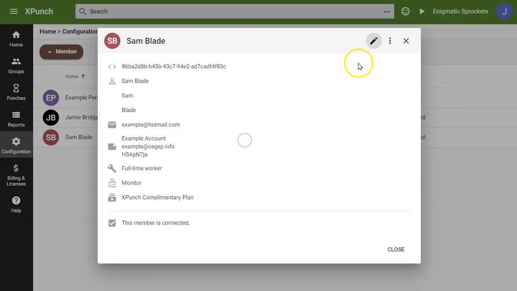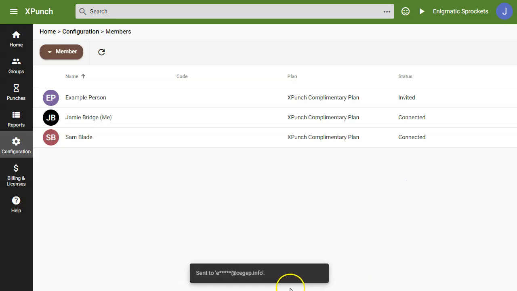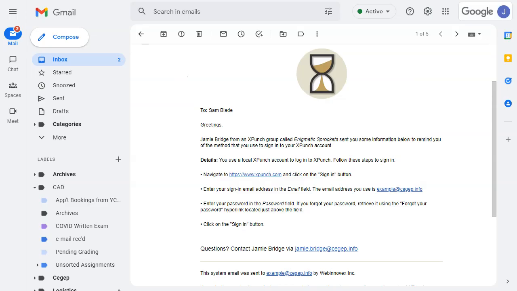So just to show you that again, you get sort of this little hint here that indicates where they might expect to get it. So it starts with E, their email address at CJEP.info in this particular case. So that email gets sent off to the person, to the email address that they use. And then what's going to happen in this case, it's a Gmail user.